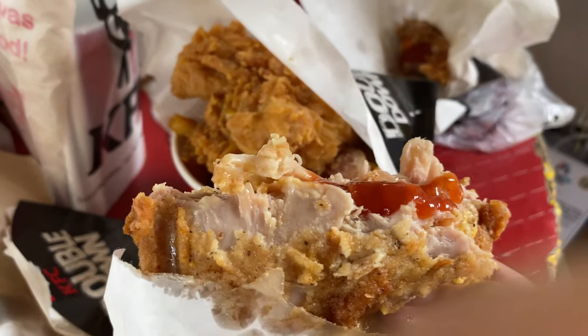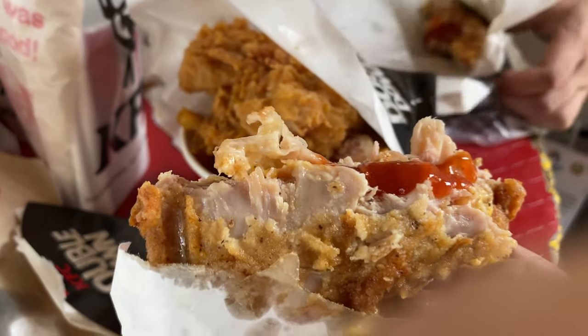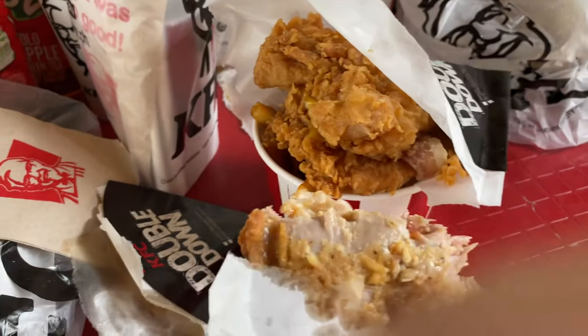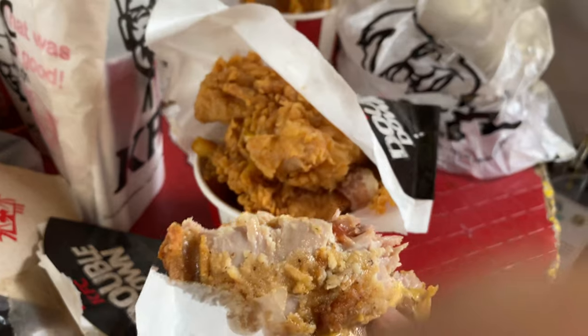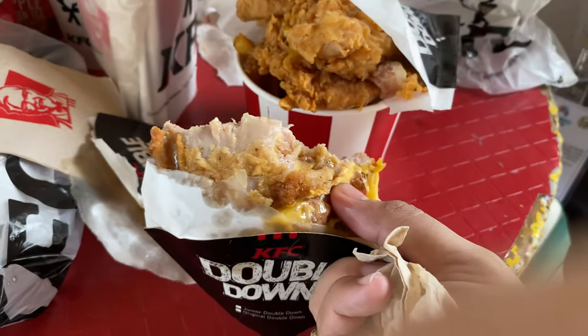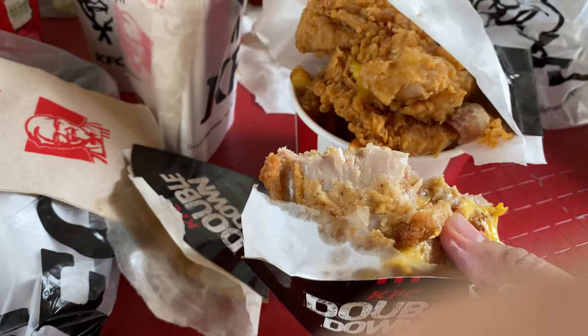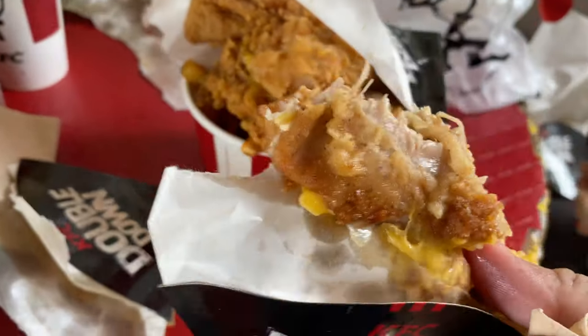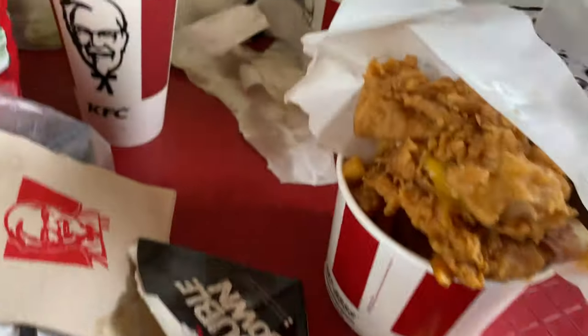Put on some ketchup — that's fine for now. Come to think of it, this could use some Tabasco. So if I were to modify this, I'd definitely want some Tabasco, more cheese, and more bacon. But kudos to them for putting thigh meat instead of breast meat. I'm almost done with this — you can go to my Zinger, which I haven't had yet.